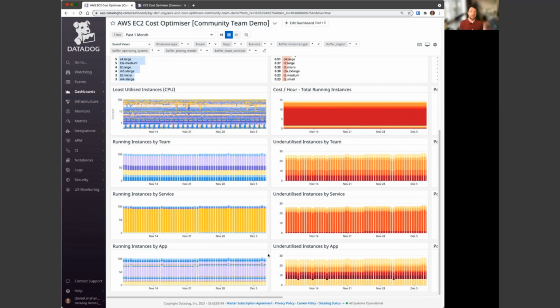It doesn't just have to be, is the front end team using 100 virtual machines, right? No. Maybe we could start to think about this in the context of service delivery. We can think about this in the context of a product-oriented mindset, or an application deployment mindset. And these don't have to be separate from each other. In fact, it's better if we group these things together because it gives us a holistic understanding of how and where we're spending the money, as opposed to just focusing on the one thing that we're familiar with, or the one way of thinking that is predominant at our organization.